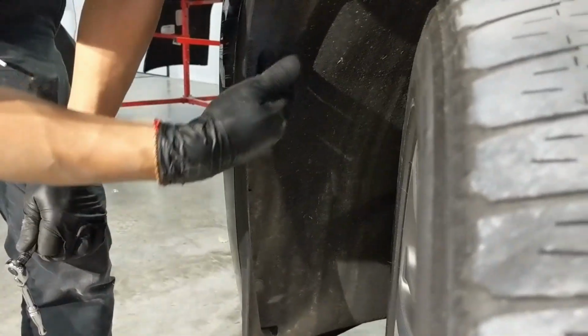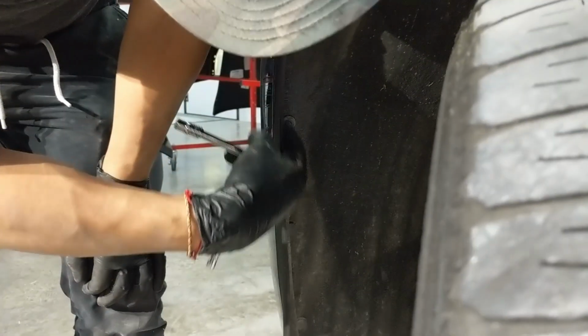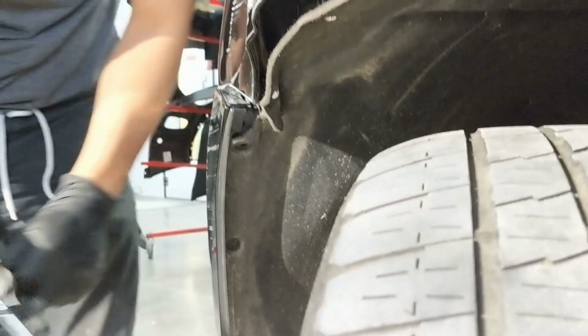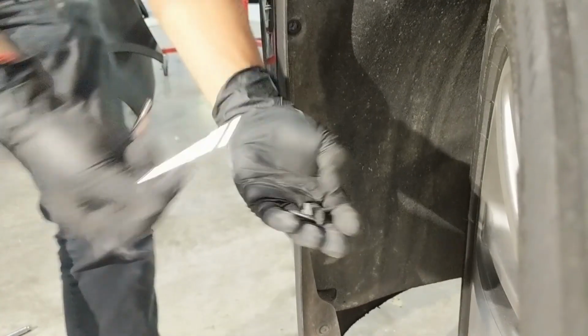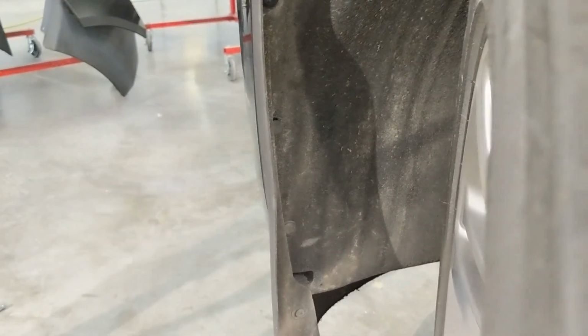And to further remove the fender liner, we're going to use a number 7 socket, and we're going to take off these screws right along the side. There's 2 of those on the side right here. And then we're going to take off these push pins right here.